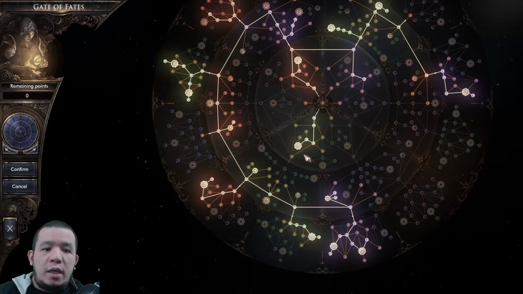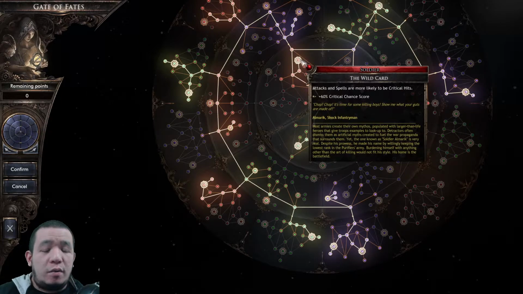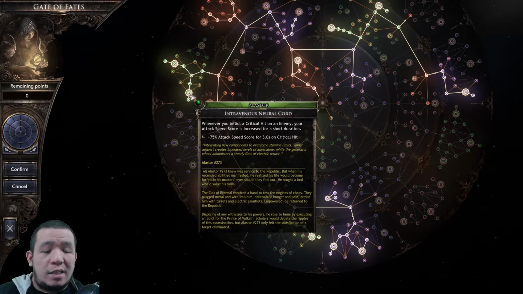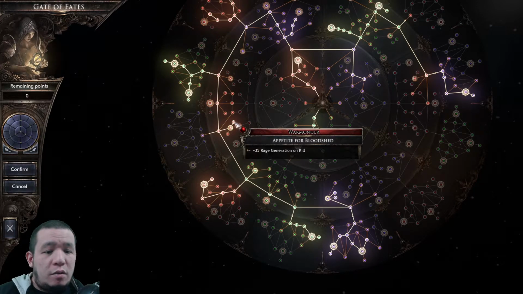For the skill tree, first I took this node for additional attack speed, and then I took this node for additional crit chance, and then after this I went straight to take these 2 nodes here for additional attack speed. And then after these two, I took this node for additional damage. And then this node so I can generate rage on kill.